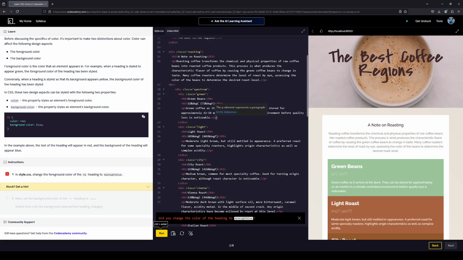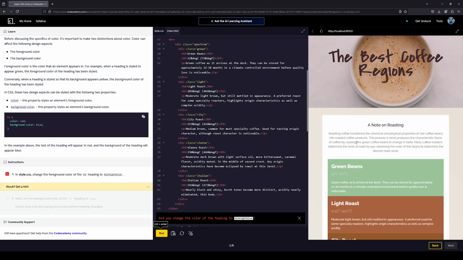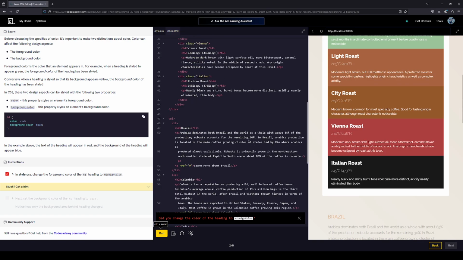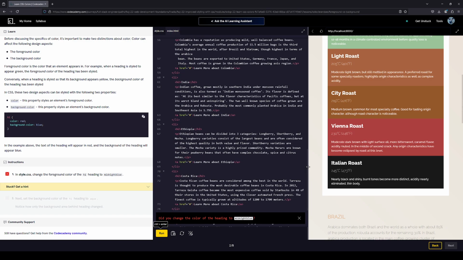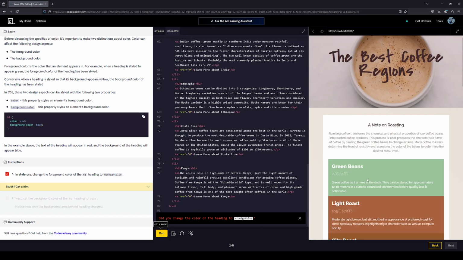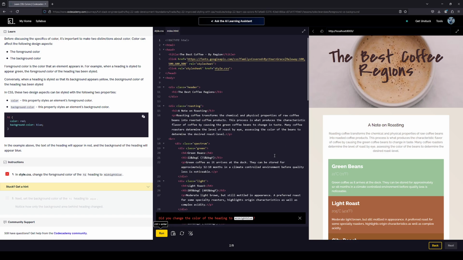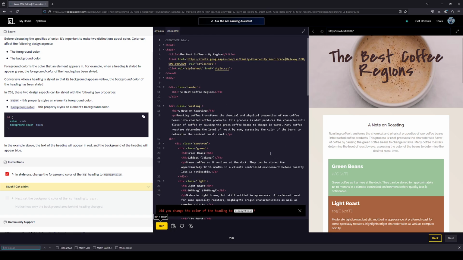So H1 in here is the... is H1 in this? Do we even have one? Oh, there it is.